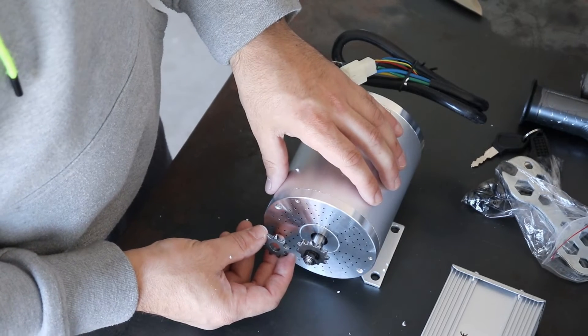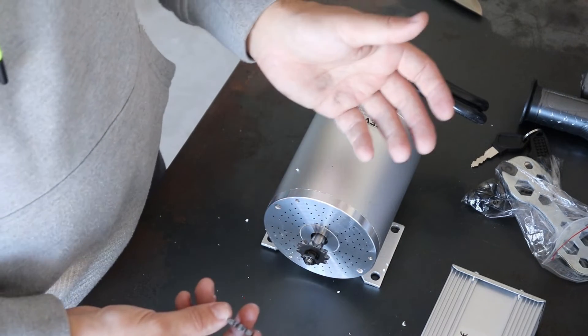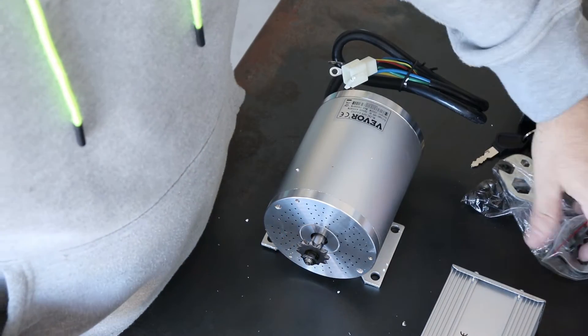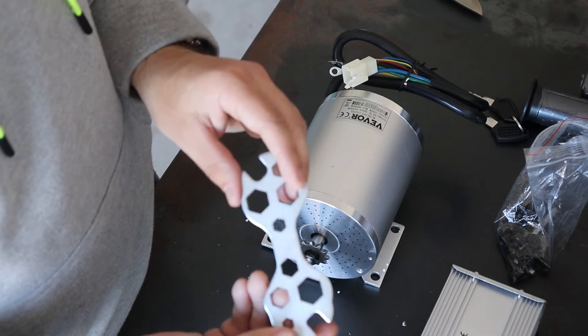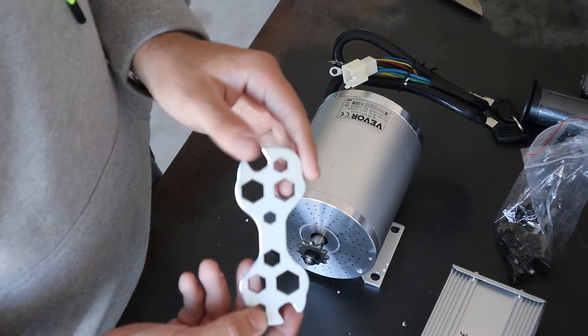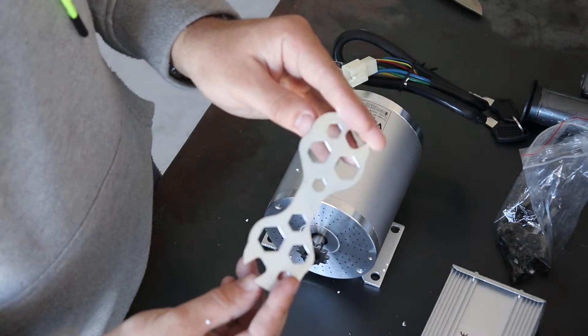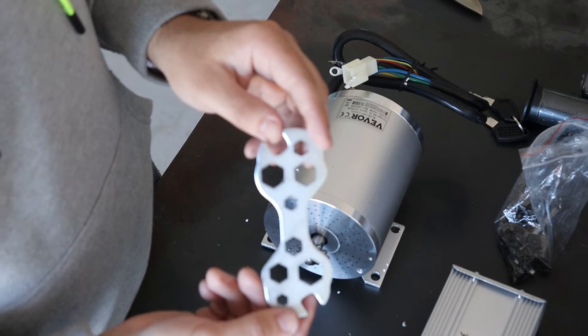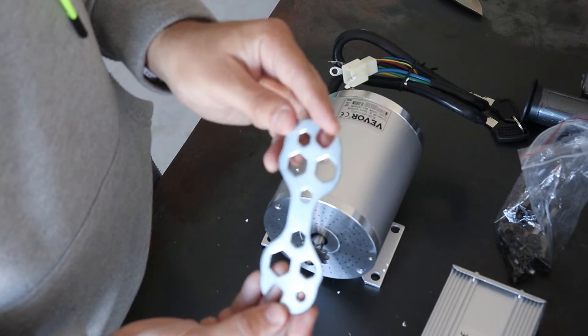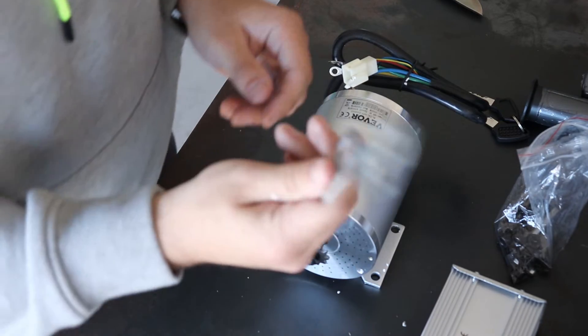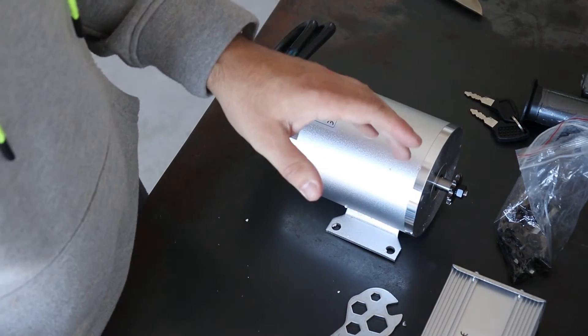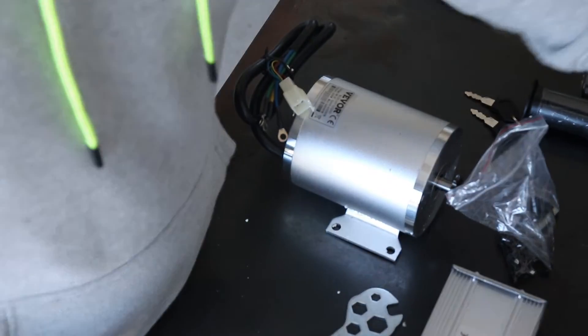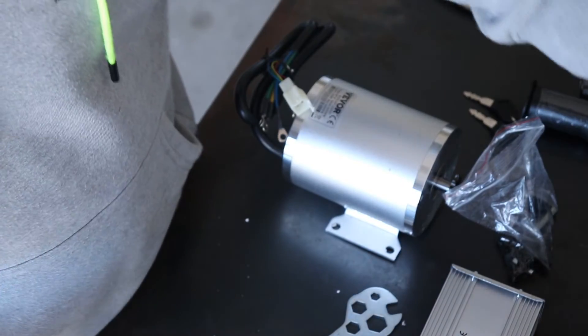Different sprocket, so you got a smaller sprocket on here depending on what your torque requirements are. I'm not going to be using a sprocket anyway, I'm going to get a belt drive, but if it's in there if you need it you've got it. This beautiful torque wrench here, state of the art. There really isn't anything you need, you can throw away your entire Snap-on kit and just keep this in the toolbox I reckon - this pair of old pliers and one screwdriver. Throw that away, it's a waste of time, you're just going to end up damaging everything. So that's the kit, there isn't really a lot, the box is empty.